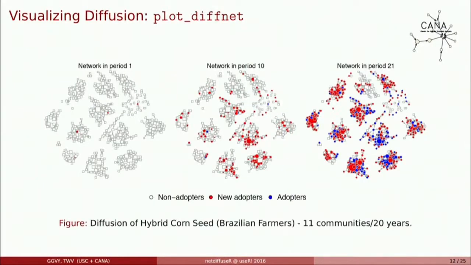So what can we do with DiffNet objects? We can plot them like this. This is a default plot — I'm not setting any special attributes for the plotting function. This is the diffusion of hybrid corn seed among the Brazilian farmers dataset. It has 11 communities and spans 20 years. Here I'm showing the network at three time points. Non-adopters are in white squares, new adopters are red, and adopters in that time period are in blue. You can visualize diffusion like this — it's really nice.